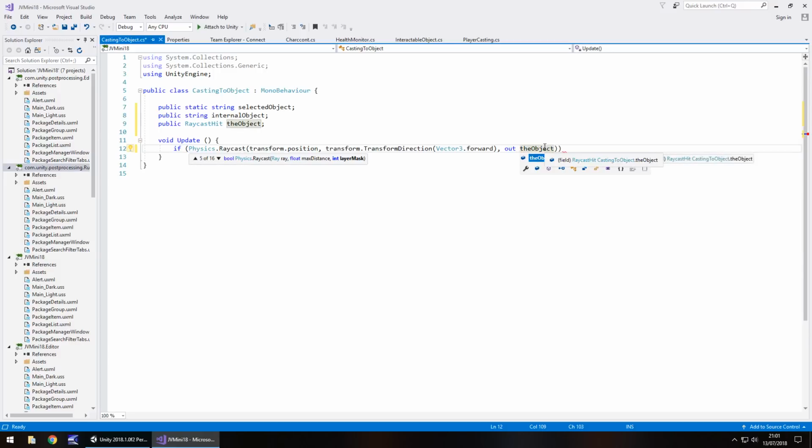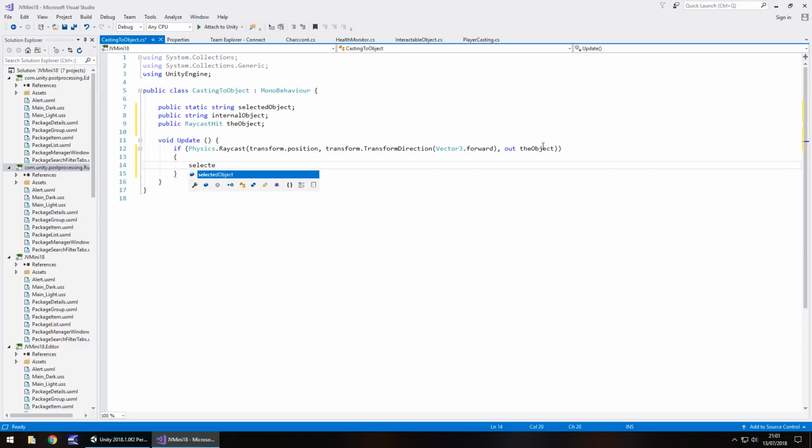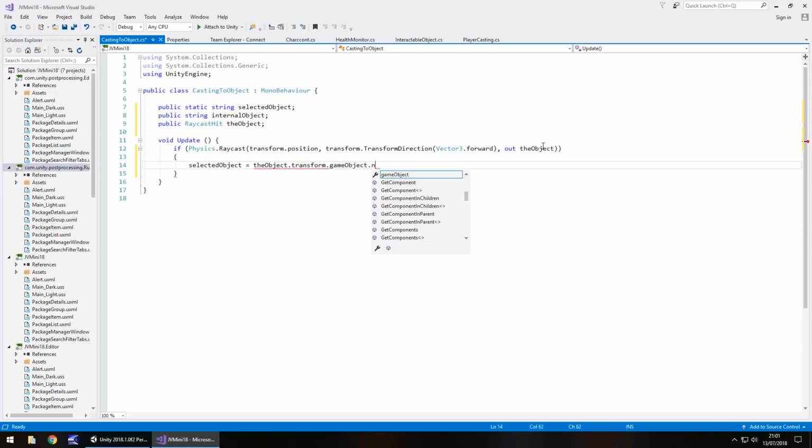And after that, close bracket, open curly bracket, excuse me, and then selectedObject is equal to theObject.transform.gameObject.name. So we return the name of the object.